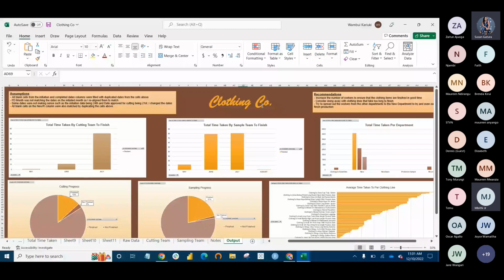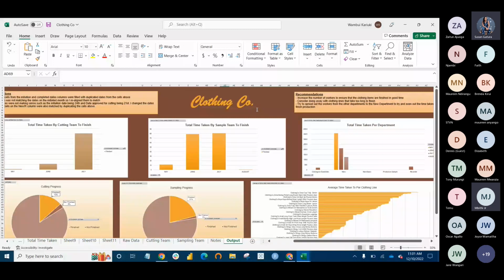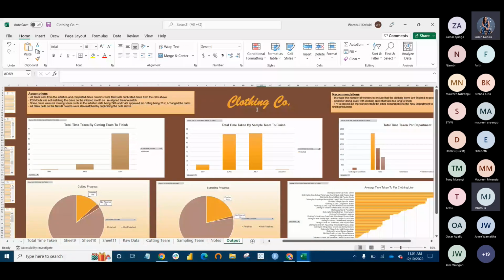And here, the total time taken per department. I had to go back to see if we had a department column. So for the reorder, you put them under department. You assumed it's a department. Yeah. Did you add that in your assumption? No, I didn't. Okay, add that, because other people might say it's a category. Yeah, so it's good to just put it out there and say that was your assumption.